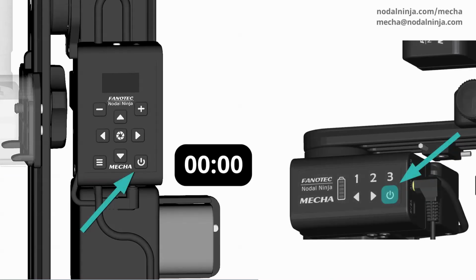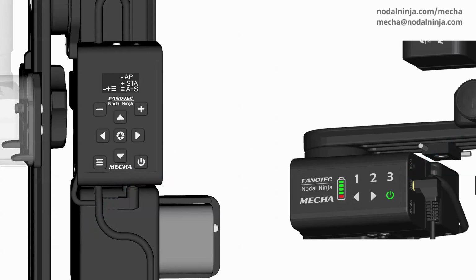On both C1 and C2, the power button is used to power on and off MECHA, to confirm or cancel some operations, and it can also be used to enter the number 0 when power codes are entered. Power codes always start with 0.